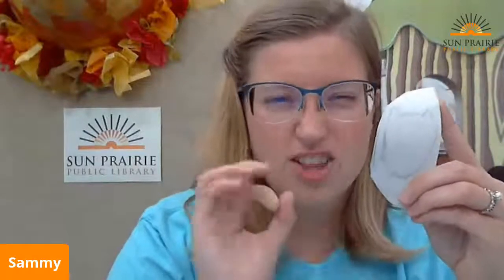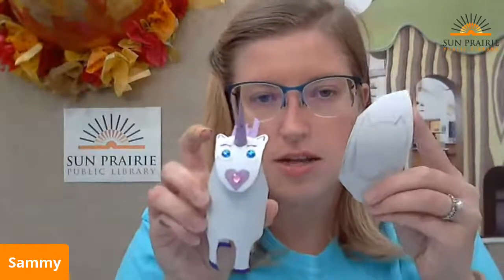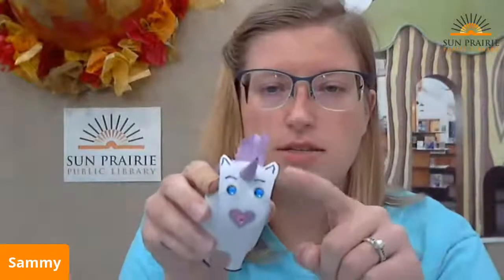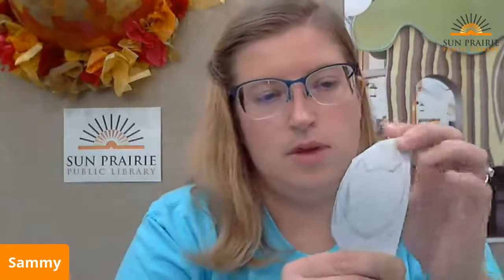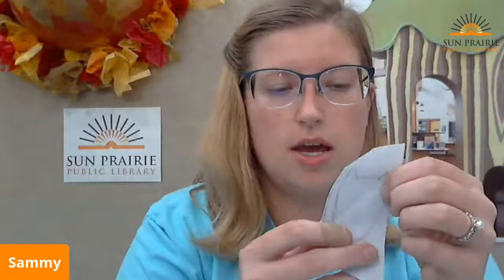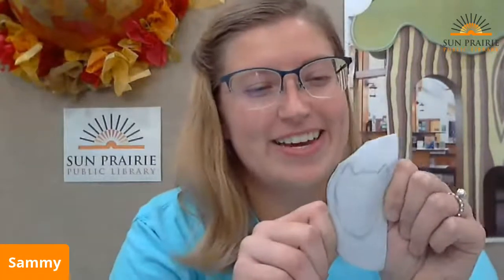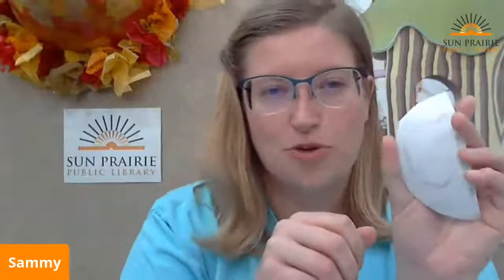So I had to draw and erase a couple of different times to get the right size head. But you know what? It's kind of cool. Both these heads are a little bit different, and I think they're both going to be adorable. Because on this one, I've got the ears, they're a little bit more rounded. On this one, I've got the ears, and they're a little bit more pointed. Maybe that means one's a sharper unicorn than the other. Or maybe he's ready for battle or something. More mischievous with sharper ears.